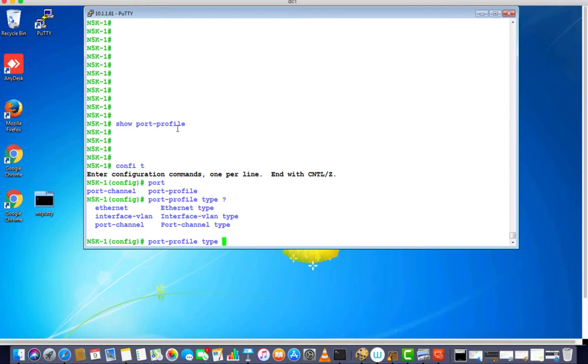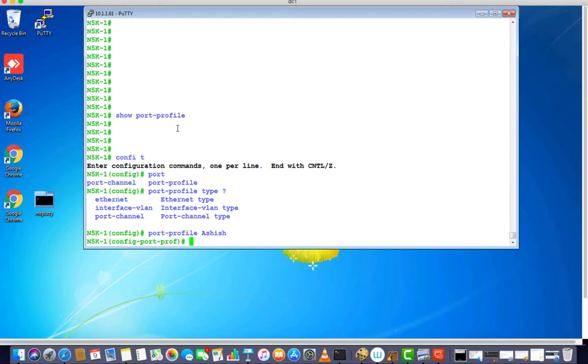I told you that there are three types. First one is Ethernet, that is for layer 2. Second one is for SVIs, and third one is for port channels. So you can choose to define one of these. If I don't mention any of these types and I simply create a port profile with the name Ashish, what happens?